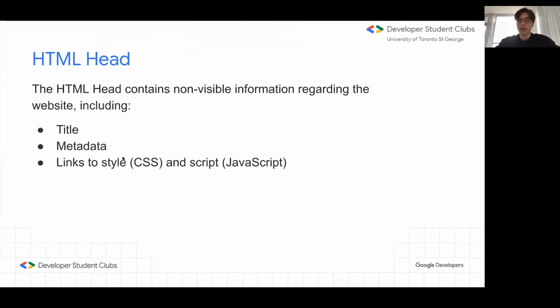We can also store metadata within the head. What metadata means is it's just a set of tags that give more information about the website. For example, you can have metadata talking about the type of information that you find in the website. You can say who the author is, or the type of content that you're about to see. The main purpose of metadata, at least, is for search engines. You can have information about what's on the website in the metadata, and then a search engine looks through the metadata and it'll help you get your website to show up first in the search engine.